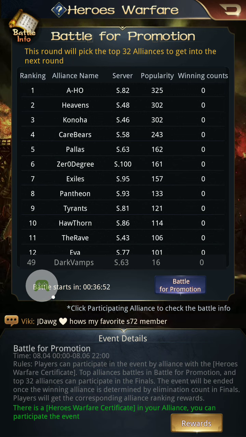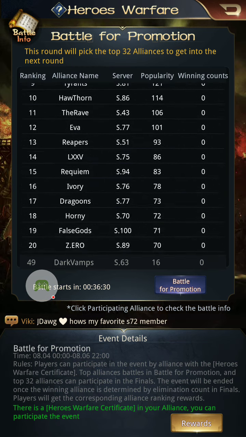So if you are not a participant, so you're not in an alliance, or maybe you have a secondary account that's not in an alliance, whatever it may be, you can go into Heroes Warfare and you can admire an alliance. So for 500 gold, you give them an admiration point. You can see the popularity here under the list of alliances. That's how many people have admired them.